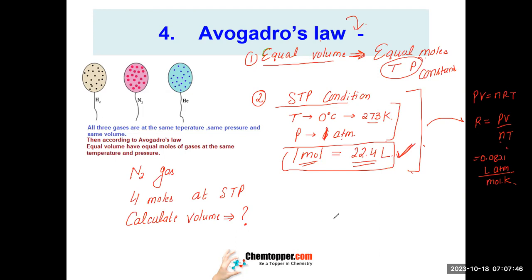Okay, Arjun, what did you do? Yeah, plug in this ratio, children. Arjun is right. So 4 moles of N2 at STP, plug in this ratio: at STP 1 mole is 22.4 liters. 22.4 liters in the numerator and 1 mole in the denominator. Cancel, cancel, and you will get the answer which Arjun is telling us.